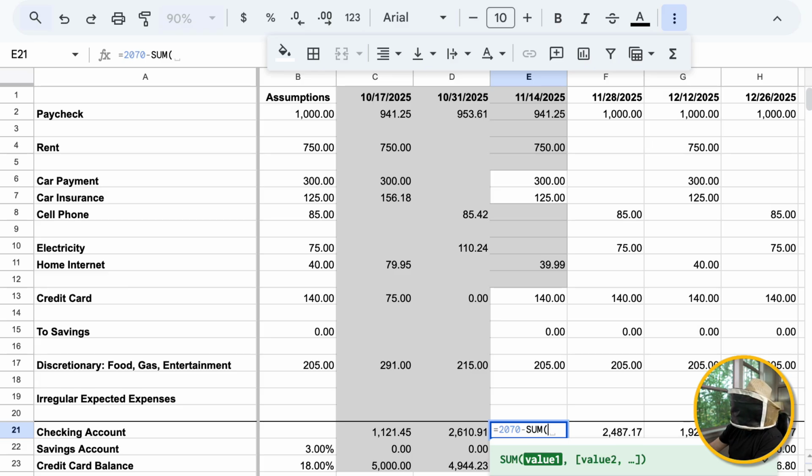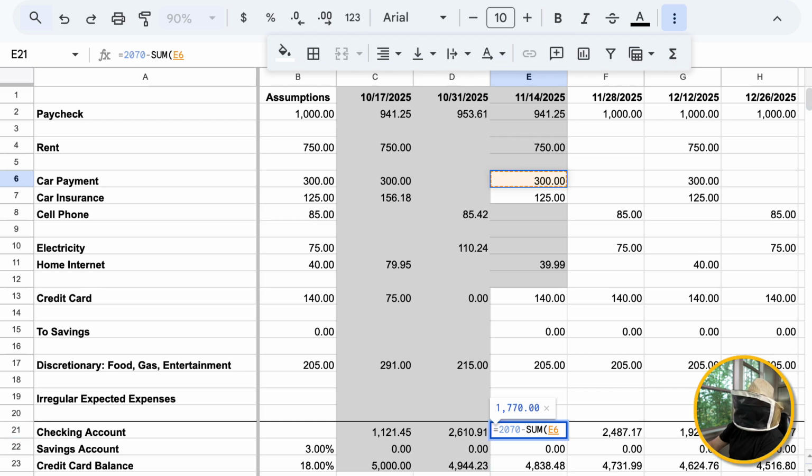I'm going to hold down the Command or Control key because I'm going to select some cells, my car payment. That's still white. That hasn't come out yet. I still have to pay my car insurance. Let's click on the credit card. I still need to pay that. And let's click on the food, gas, and entertainment. So it's minus this list, minus all of these added together.